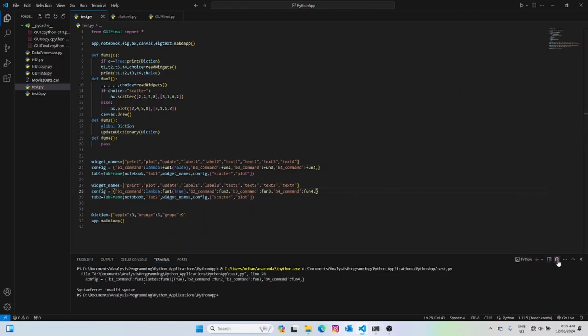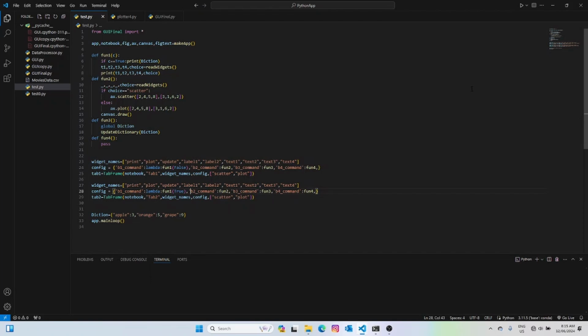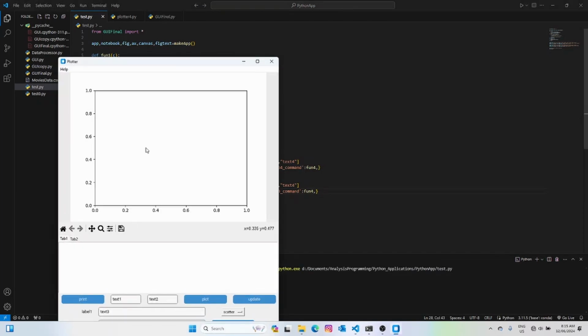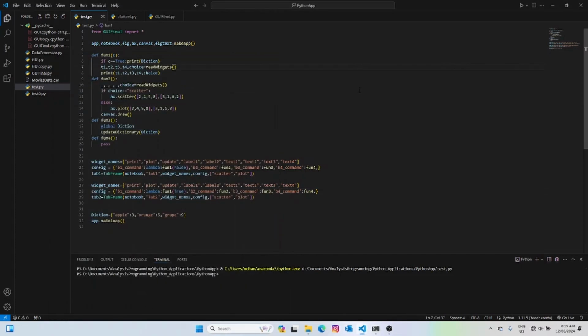And that would make the same function. So print here doesn't print the dictionary, but print here prints that one as well. So these are the features that we're going to build up in our GUI.